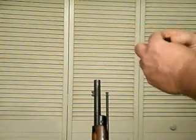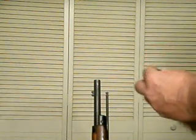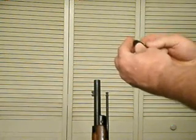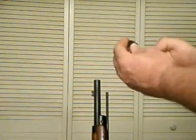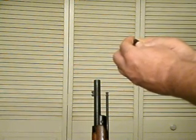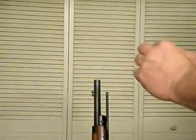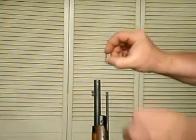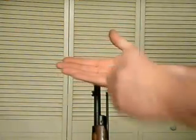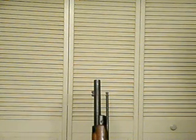If you turn it upside down and look at it, there'll be a hole in the bottom, a little bigger than an eighth inch, and that's where the post was originally inserted from. You're going to take your punch. Sometimes the post will just fall out, but most of them are snug. You want to press, and if necessary, tap with your mallet gently, and press that original post out. And you'll end up with something that looks like that. What we're going to do is replace that with a taller sight post.